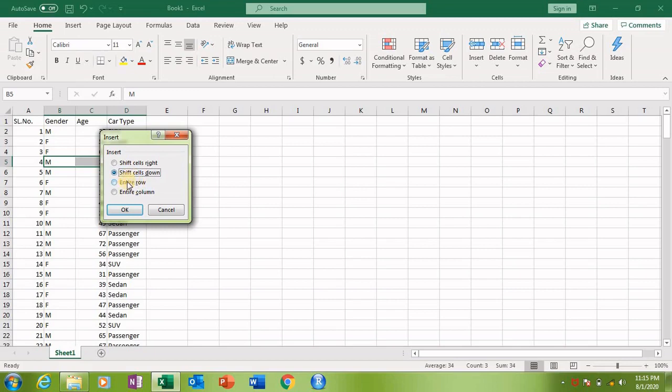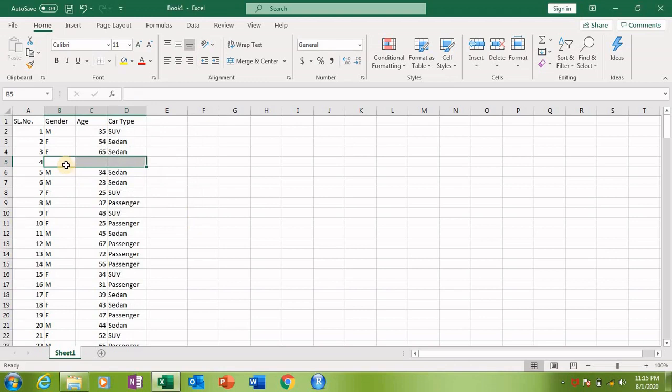So we are not interested here to insert a row or a column completely. We need to just shift the cells downwards. Okay, so we'll just click on this, and then we have to enter the data. Okay, and this female owns a passenger car. So in this way you can do your data entry.